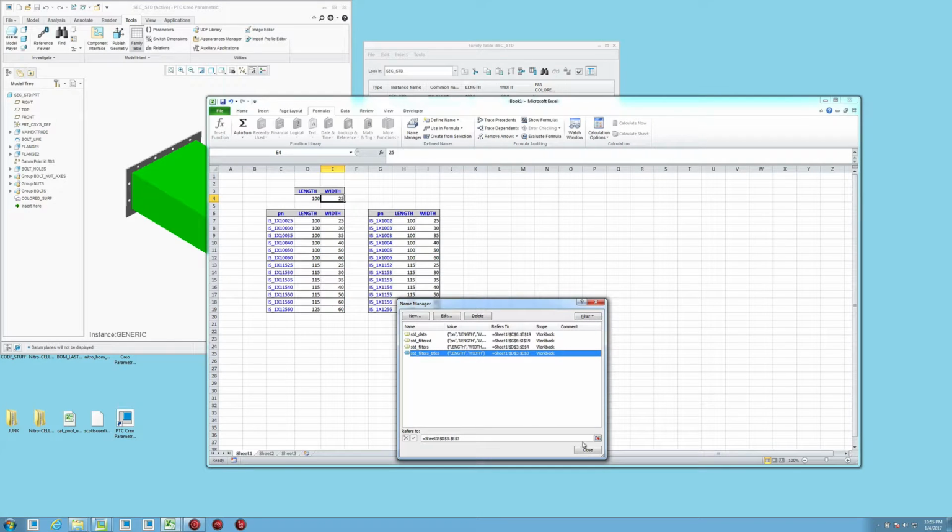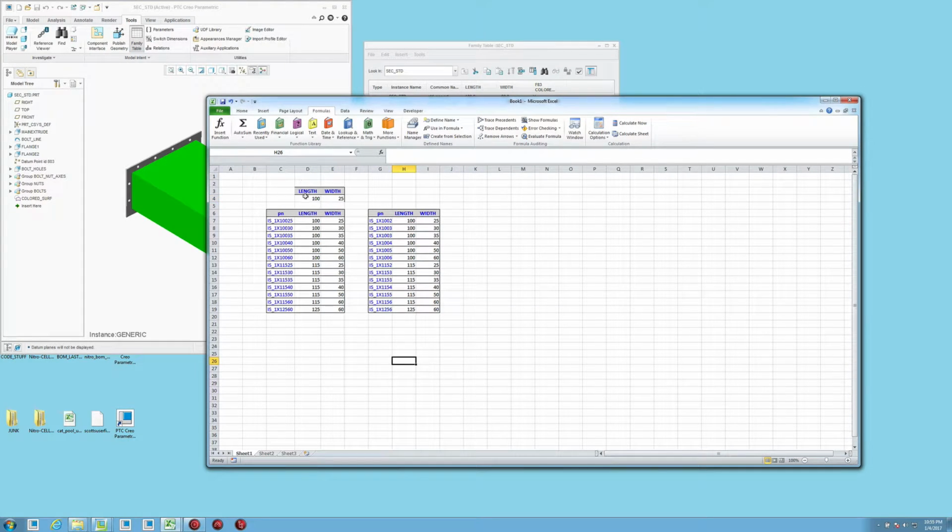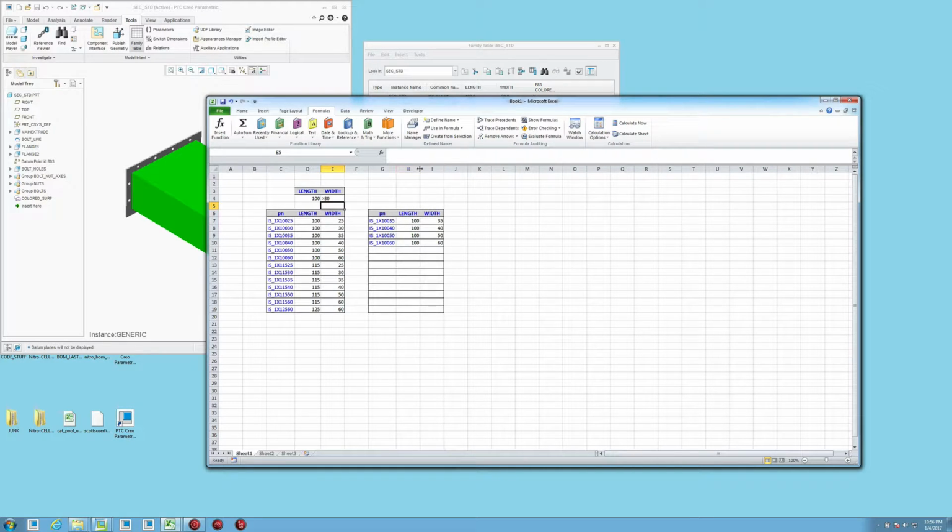So now that I've got that, if I come in and I purge any of this data, you'll notice that things start flying around. So if I say I'm looking for anything with a width of 30, or I'm looking for anything that's a width of 100, it starts to prune it. Or if I say I want it greater than 30, it starts to prune the data accordingly. So we can use this to pre-filter data.